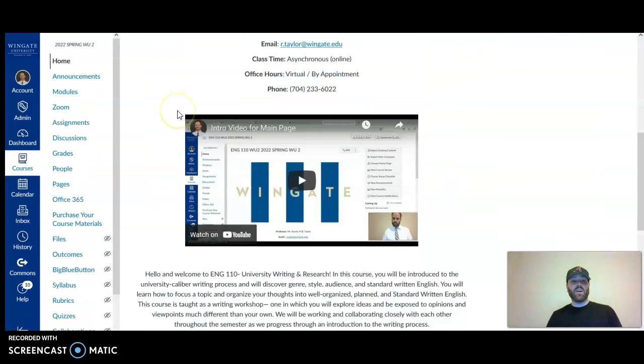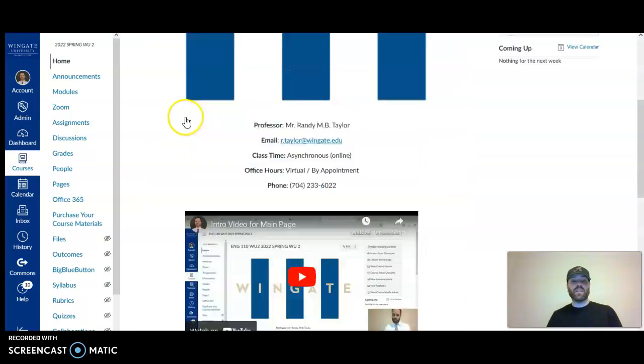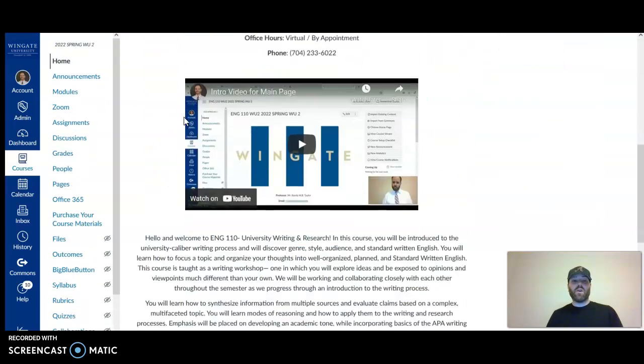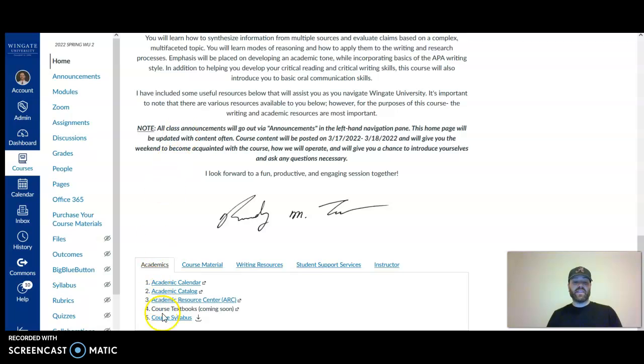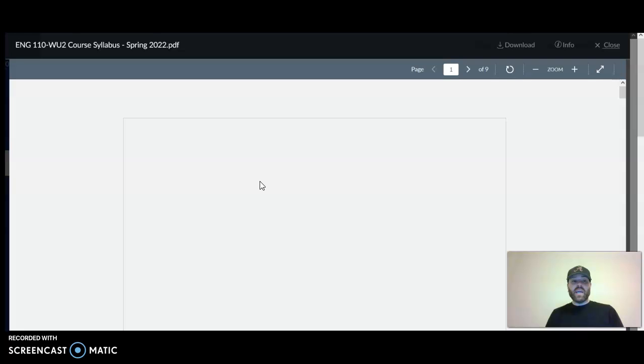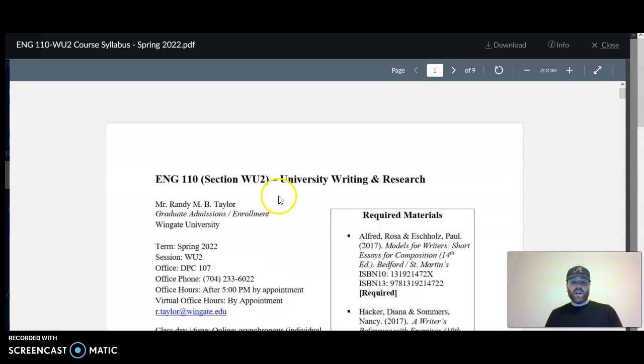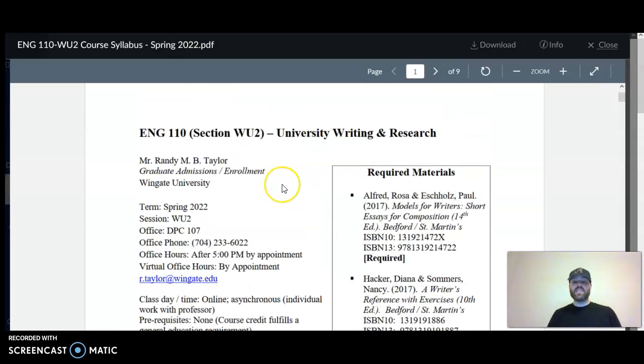So we've covered how the course is going to operate by modules. Let's go ahead and take a look at our course syllabus. If you scroll down on the home page and click on course syllabus, it's under academics. It will populate much like it's doing on my screen now. Let's go through this. I know you all have looked at this already, reviewed it, and maybe had a chance to start drafting any questions for me. I'm going to try to do this as quickly as possible because my syllabus is fairly extensive. So I'm going to hit the high points.